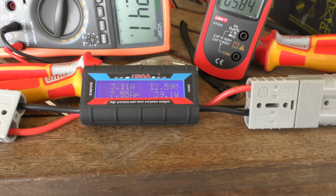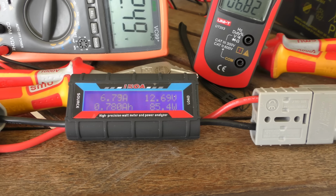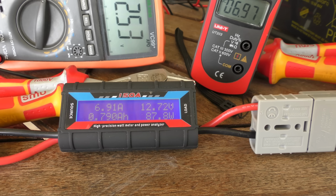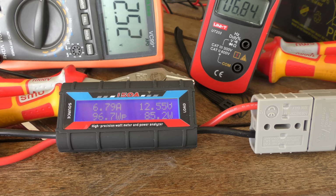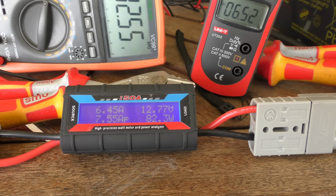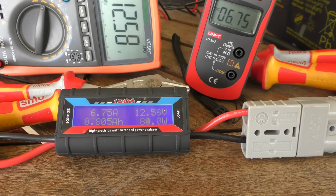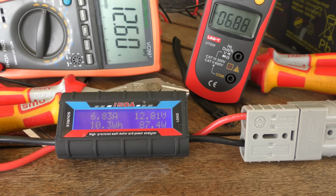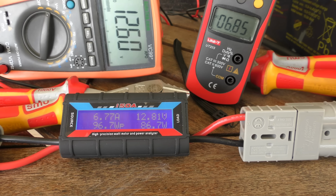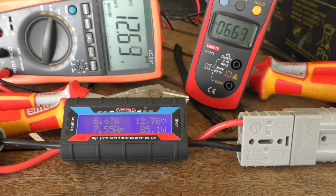Reasonably, the volts are a bit high, but the amps, here we go, 6.7, 6.8, 6.8, 6.9, 6.7. So from a 5.6 amp solar panel to 6.8, well, we had over 7 at the start, and the sun's not right there yet, it's just on the edge of a cloud and it's slipping behind another one.